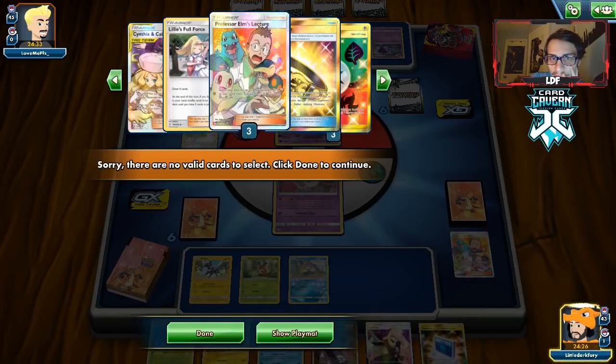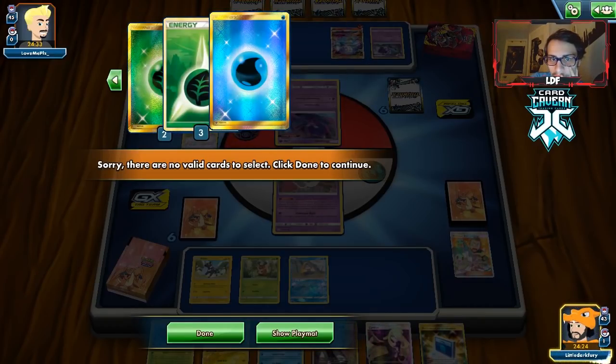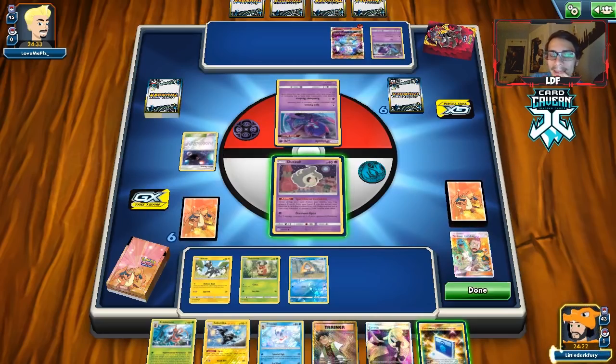Cynthia, Caitlin, Cynthia. We did prize a few. We got our Unit energies. We have our water. And we have our grass energy. Okay, so our prizes aren't too bad. And I think I'm just going to pass.